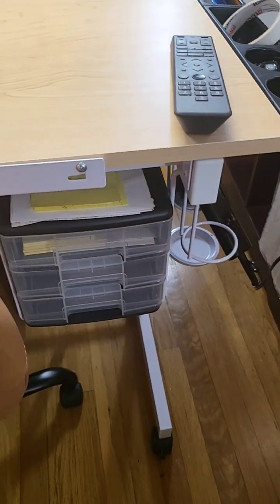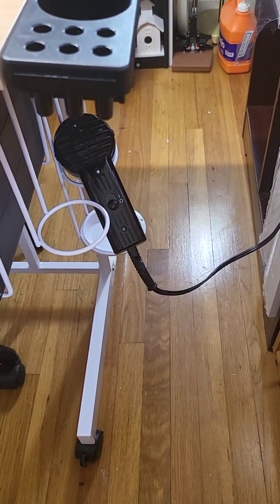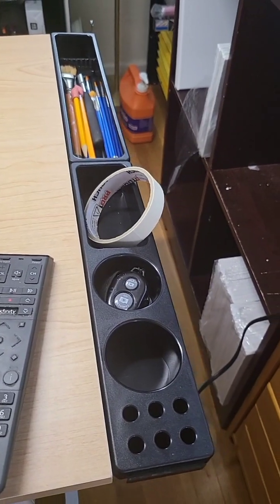I have a little drawer over here. This is where I keep my blow dryer. This is just for utensils, very rarely used, but occasionally.